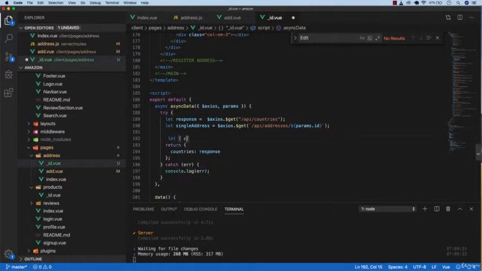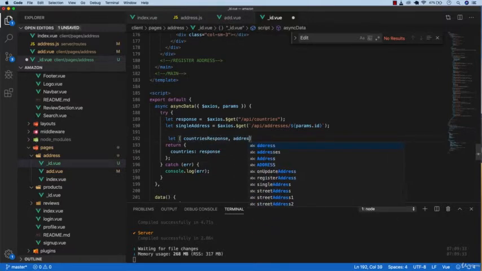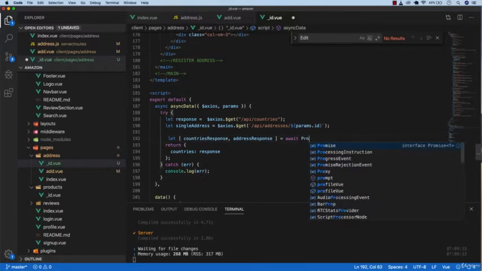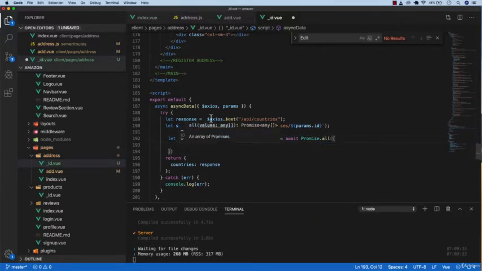So let countries response, address response await promise dot all. Now you want to pass in these two Axios calls inside, so they'll run in parallel.